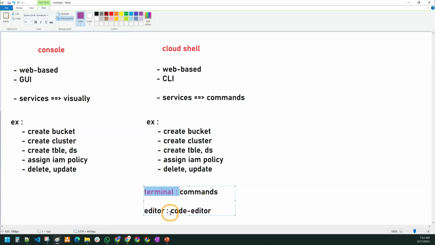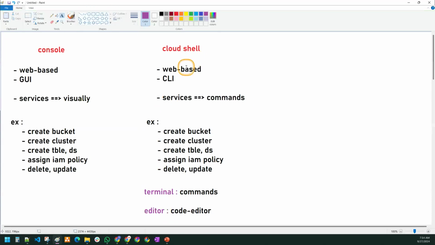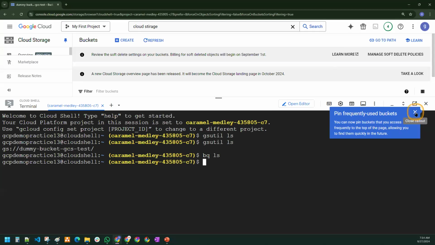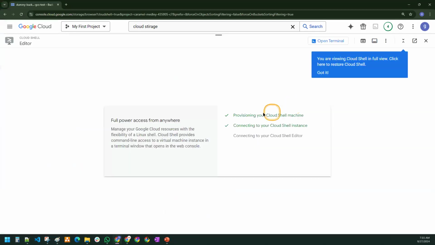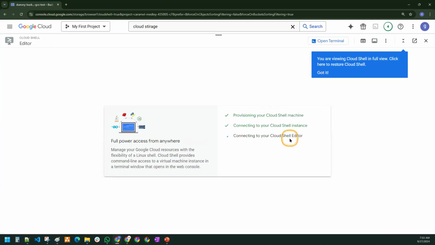So you have two phases in the terminal, guys. If you go to the Cloud Shell, you will be able to see two things: one is Cloud Shell terminal, and the second is Cloud Shell editor. A Cloud Shell terminal is to run your commands. The one you are seeing is a Cloud Shell terminal. I'm going to activate the editor also, so it may take some time.